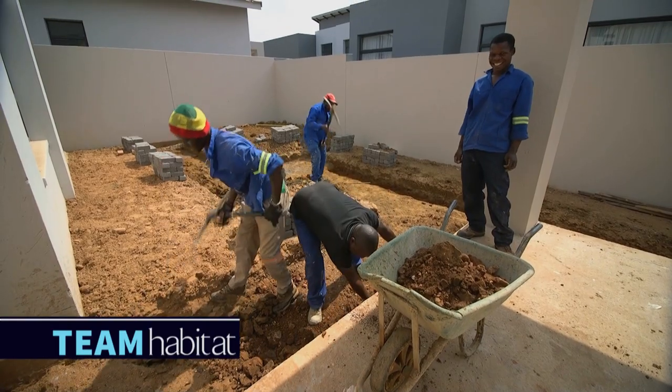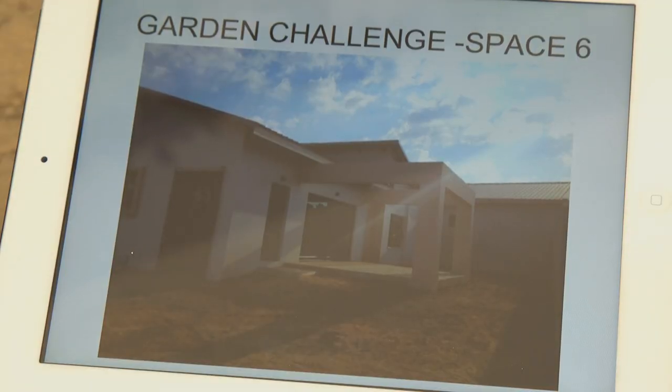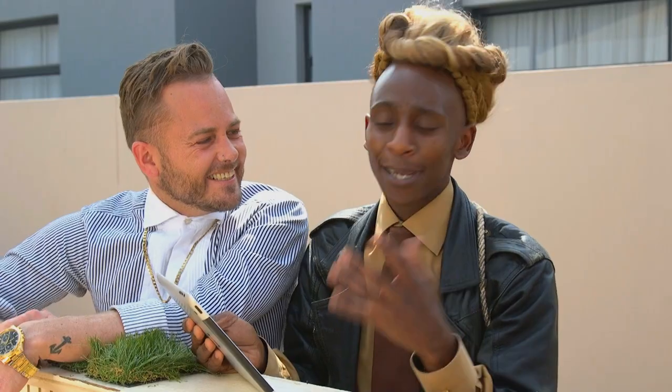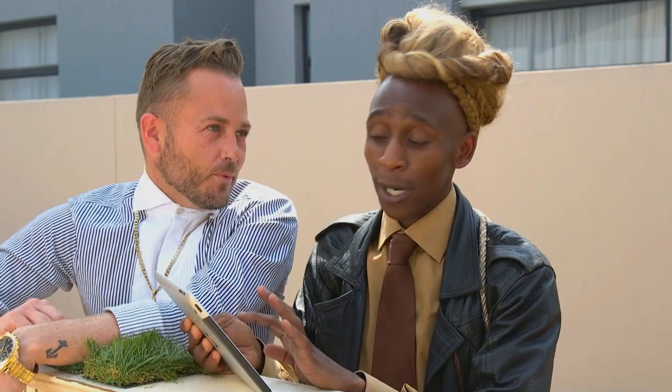Hi, Musa. Thank you for coming through from Multi-Group. We just compiled some images to show you what kind of mood and feel we're going for in the garden space and patio. So obviously this is the beginning. It's still a Sahara Desert, just dry sand. So dry. So we want to sizzle it up, add some plants, some water.